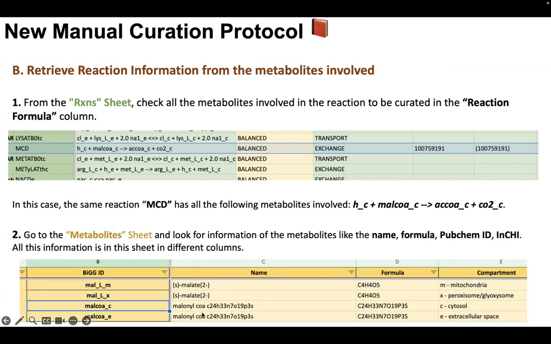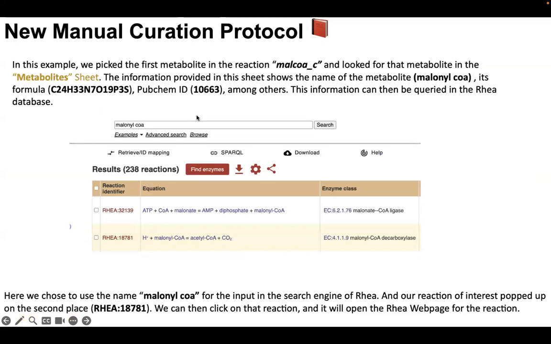So with this information, you can go to the RIA database and input the name of the metabolite, and it will show you all the reactions in which this metabolite is involved. And as you can see here, this reaction pops up, which is the same one that we saw previously when we looked for the reaction through UniProt. So we definitely have a candidate reaction. Now we need to explore this database a little bit more in detail.